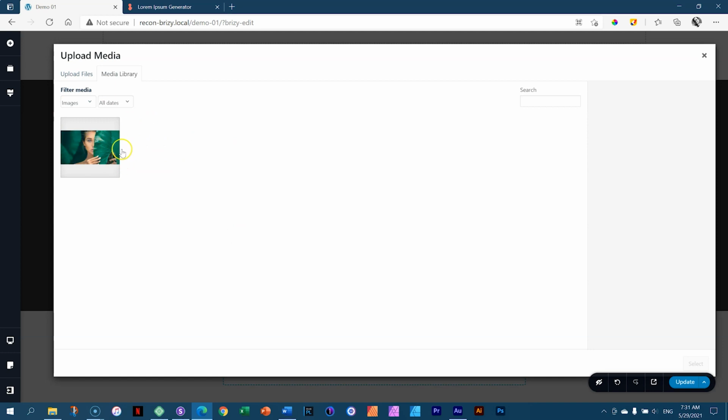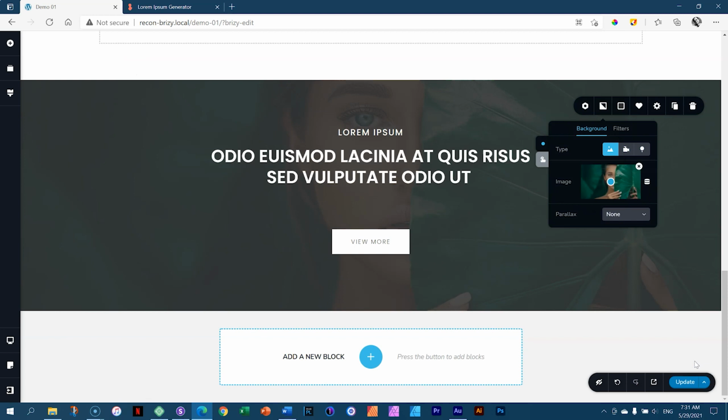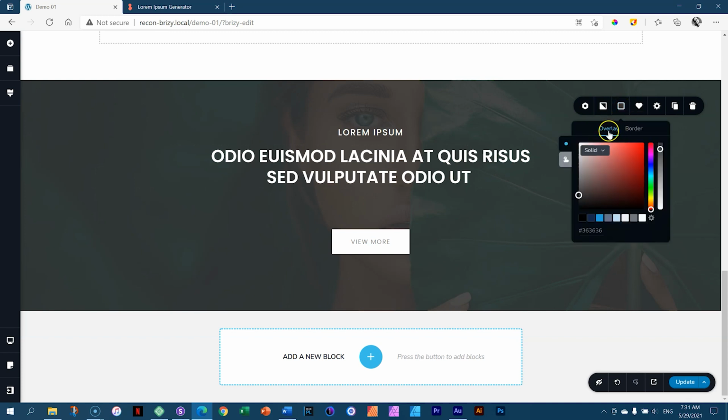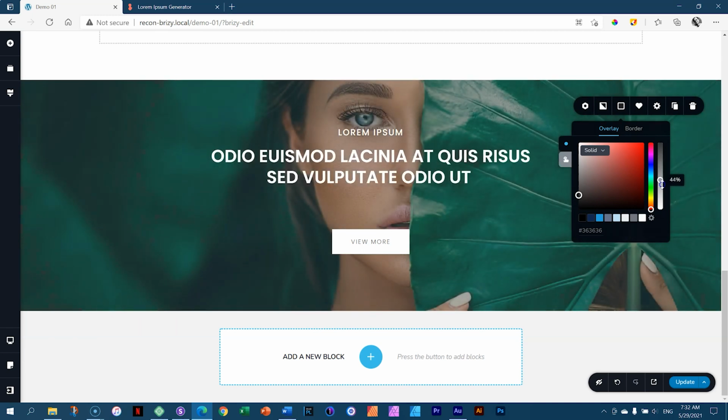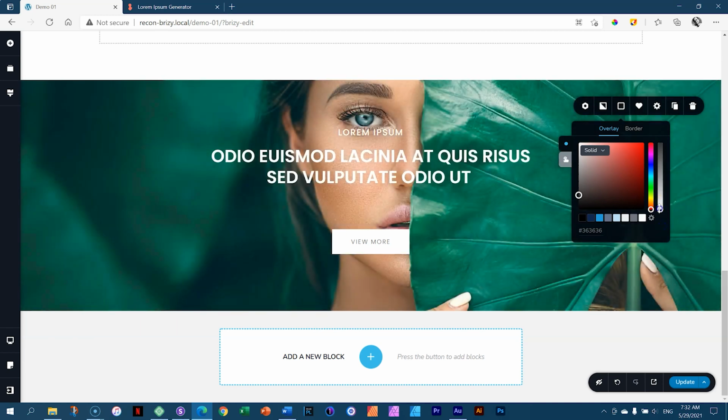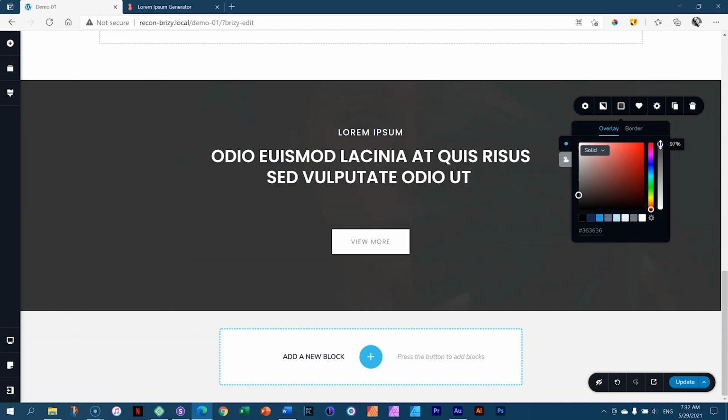I've already brought in this image. You can bring in your own, click on that, and then select, and it drops in. What's going on here? I'm just pretending like I don't know what's going on here, but this is how Brizy works. When you bring in an image and you've already applied a background, Brizy is going to reduce the opacity of the background and apply it as an overlay. Remember, over here, under colors, it doesn't say background at the top, it says actually overlay. And the color, if there's no image, is a background, but if there's an image, it's an overlay. And you achieve the overlay effect by simply reducing the opacity slider here. All the way to 0, no overlay. All the way to the top, it's a full solid background.